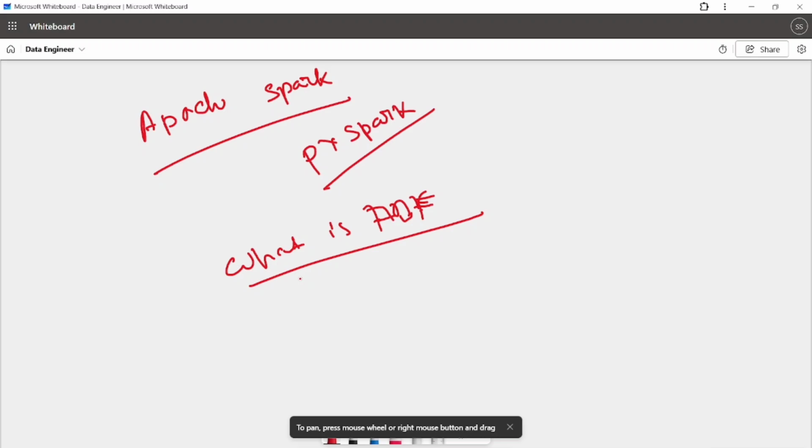Okay. So next is, what is incremental load? Incremental and full load. These two are important things. Incremental means only new or updated records are loaded instead of the full data set. Just remember this point. What is full load? It loads the entire data set every time. That is called full load.